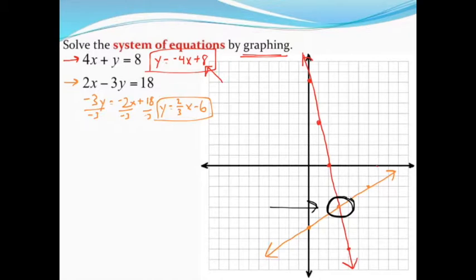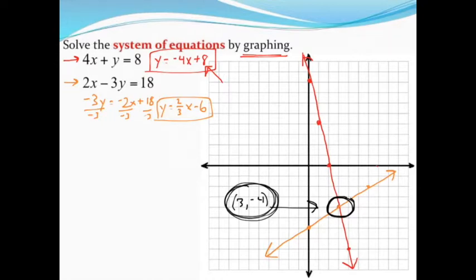And if I look, I can see that that solution, that intersection point, is going to be (3, -4). Don't forget, since you're writing a coordinate, use parentheses and a comma and all that to write your ordered pair. So there is actually my solution. That's the one point that would make both equations true at the same time. And if you want to test that, go ahead and plug in 3 for x, plug in -4 for y in both, and you should see it works.